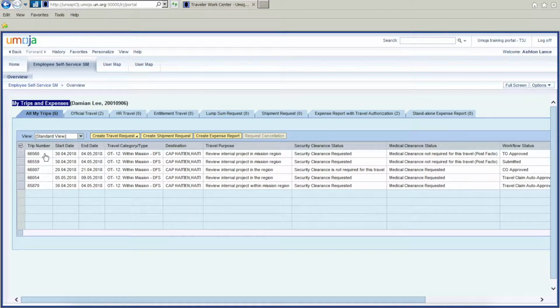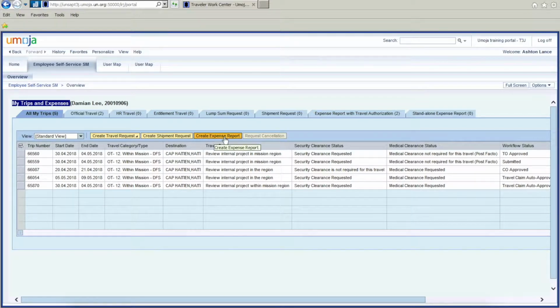Users must create and submit an expense report associated with this approved travel request within 14 calendar days of the completed trip. Failure to do so will result in the recovery of any advances paid prior to traveling. That has to be very clear, as it is very important. You should not raise a standalone expense report, only expense reports linked to a travel request.